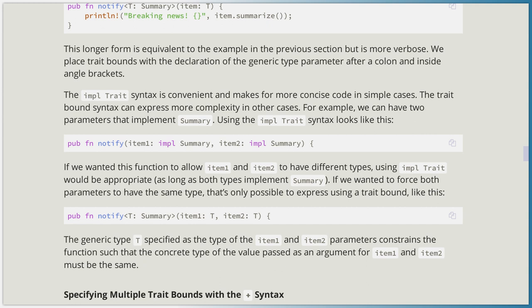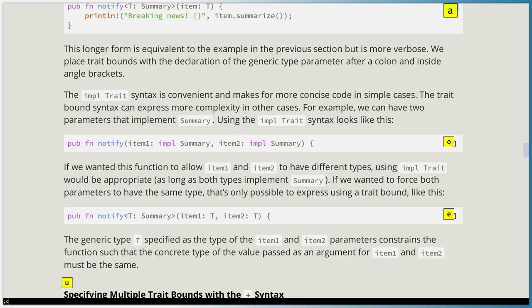Public function notify, type generic over Summary, and the parameters are item1, item2, both of T. The generic type T specified as the type of the item1 and item2 parameters constrains the function such that the concrete type of the value passed as an argument for item1 and item2 must be the same, because we used T in all the places.